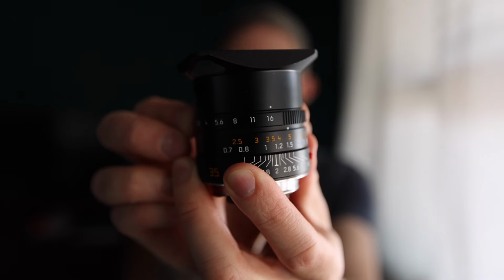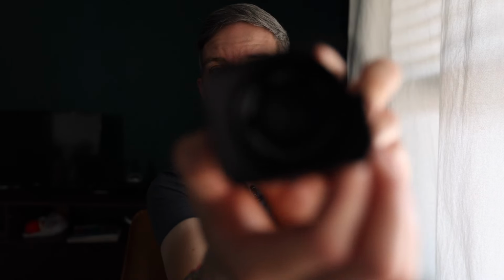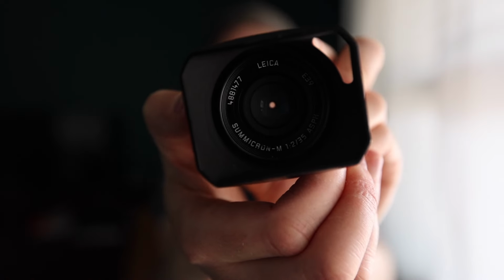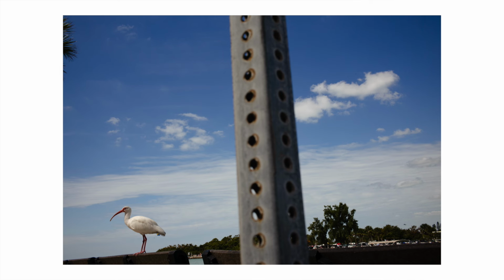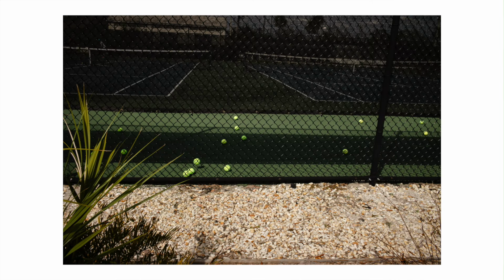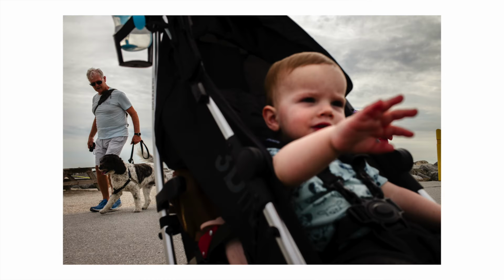Sometimes at f16 I want to make the aperture smaller, so having that tiny little drop is okay, and it does move the aperture at that point as well. I don't know if you'll be able to see that on the camera though. And all of these things could be from wear and tear, but I don't know, it's just what this copy is like. And I looked for these kind of things for the sake of this review, so there's a good chance that if I bought this and just used it, I wouldn't even have noticed. Ultimately, nothing feels wrong with this lens.